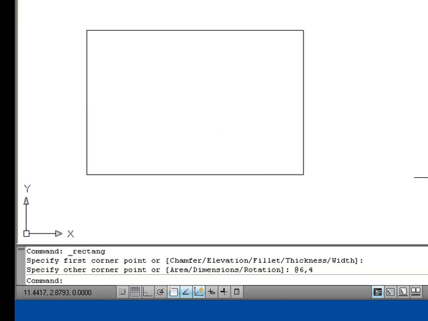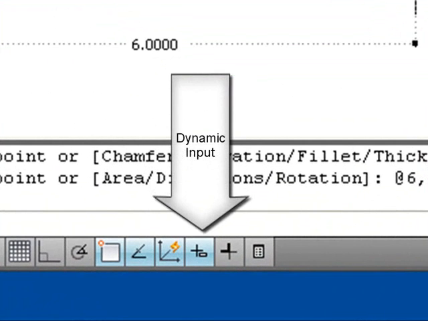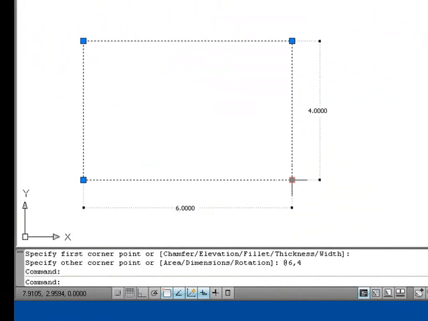You can check the dimension of the rectangle by doing the following. Click the rectangle and then place the cursor on one of the 4 corner grips, which are the squares that appear in the corners. You'll see temporary dimensions appear, telling you the dimensions of the rectangle. If you don't see the dimensions, you'll need to turn on the dynamic input display, which can be found in the status bar.